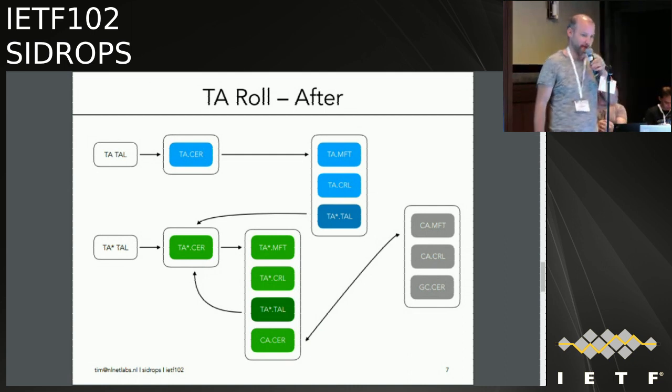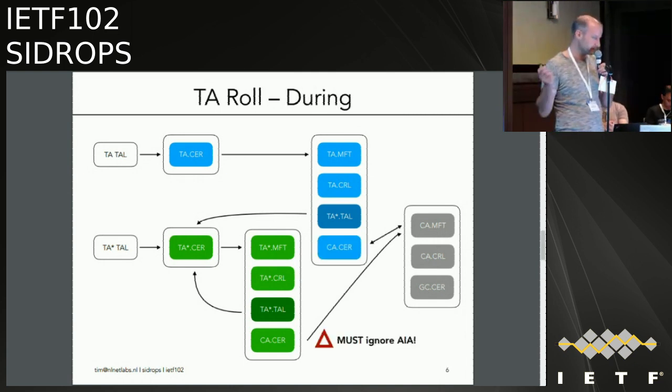So again, maybe click through this. If you read the document, it basically goes from this to this very quickly. But after discussions and feedback, I think it does make sense to have this stage there for a longer time, at least until operational experience shows that people can do the roll automatically. If we want to pre-provision keys, that can be a separate discussion, but as written, that's what I wanted to say.